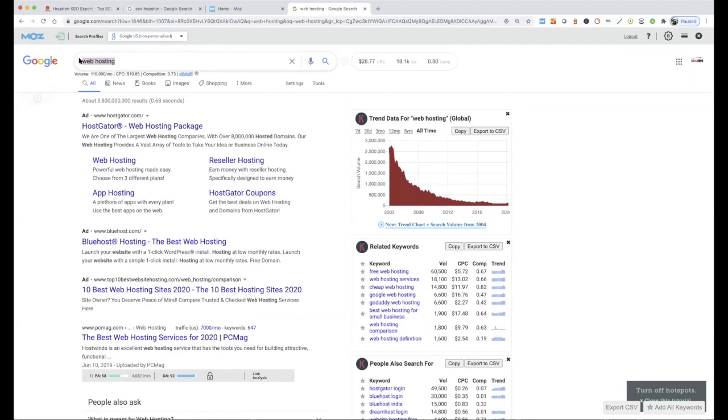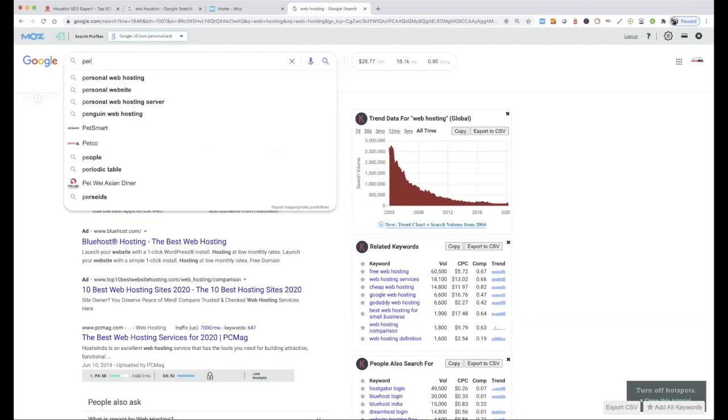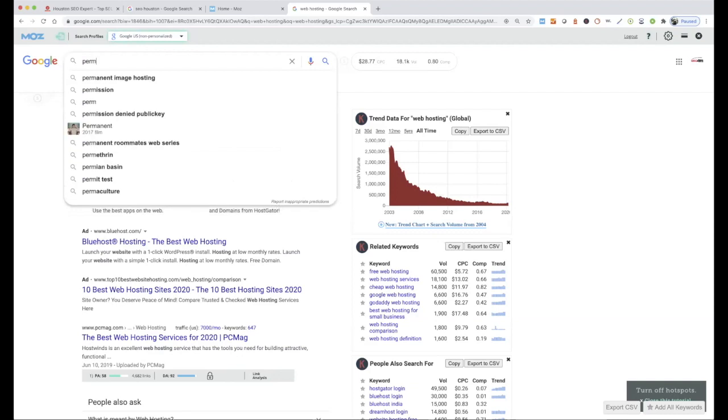So yesterday I had a dentist call me, and they told me that they wanted to use the word final crown as opposed to the word permanent crown. And my first answer to them was, the whole world uses the word permanent crown. So if we use final crown, nobody searches for that. And they were like, well, but it's really a final crown. So what I did is I came over to Google, I put in permanent crown.